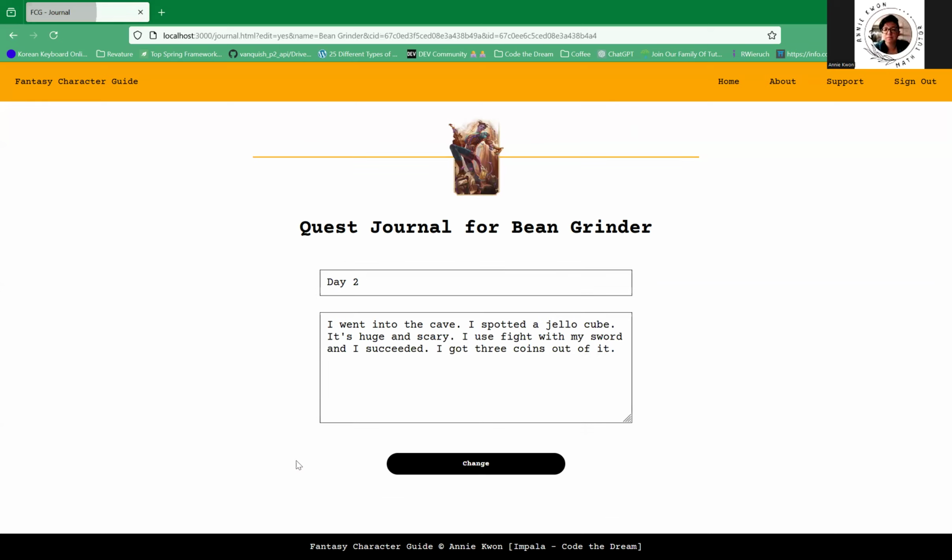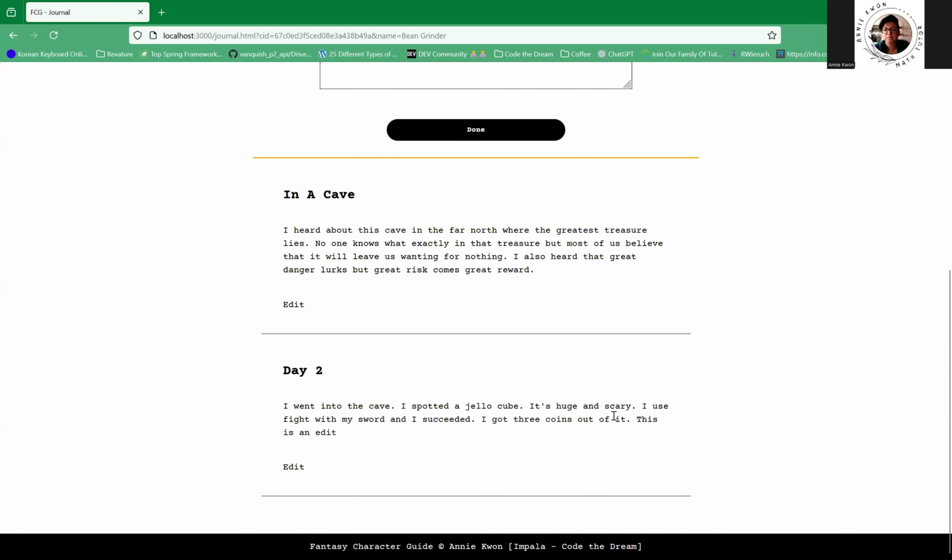And you can always go back and add some more, and then it'll show the change that you made. So you can add some more. And I thought about deleting part, but when you're journaling, you don't really delete.